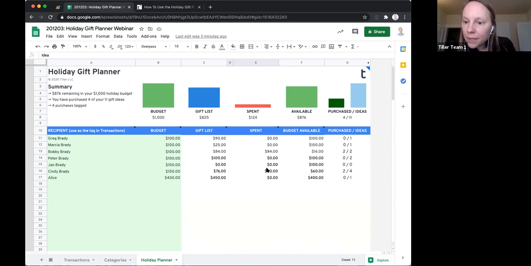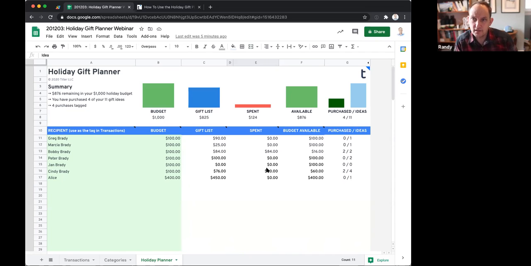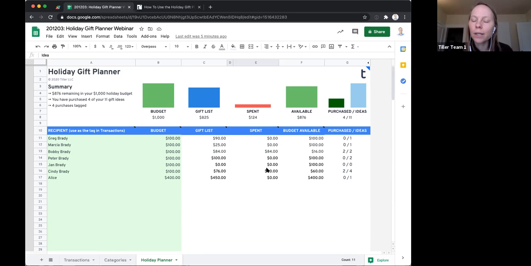All right. Cheryl asks, how can you do averaging to tend to put it in 1 month and spread it? Do you think that's like a budget, like averaging over like November, December spending or something like that? Or, Cheryl, could you clarify your question? Is that specific to this sheet and what the use case is, or is that more of a general Tiller question? Yeah, I would agree. I'm not exactly following, Cheryl, the context of what you mean. Is it specific to the gift planning, or do you mean just in general in like the foundation template, for example? So let us know a little more detail there, and we can come back to that question.